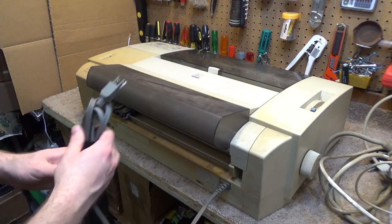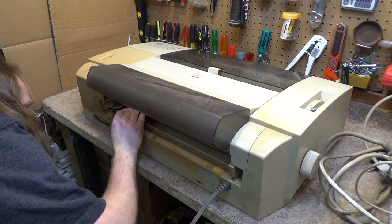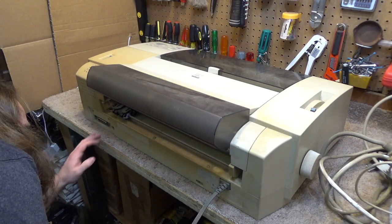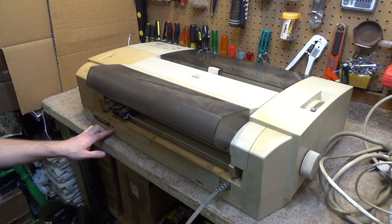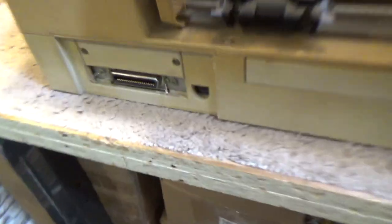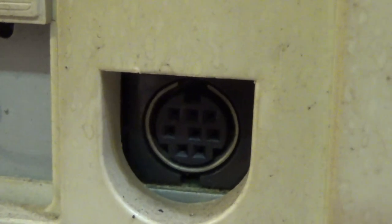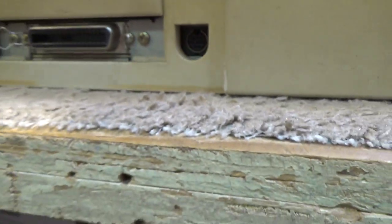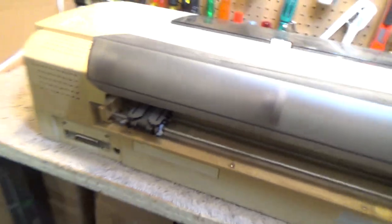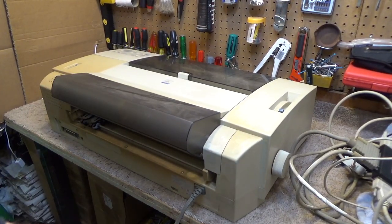And here's the power cord. It's the permanently attached kind. It also has another port there. Looks like a PS2, but I don't think that's what it is. It's got a different arrangement of pins. Anyway, so let's plug this up and see if this does anything.